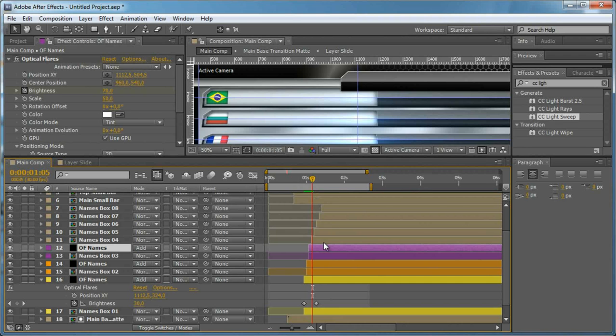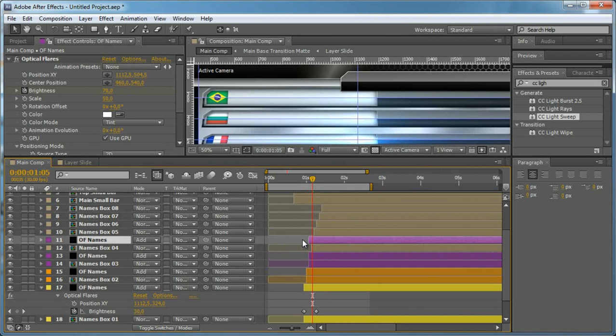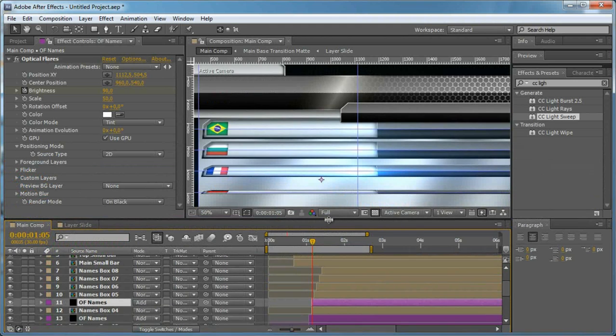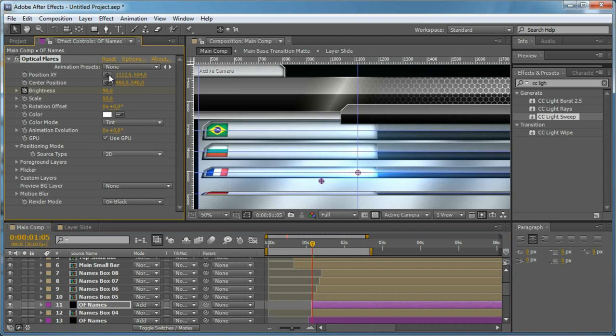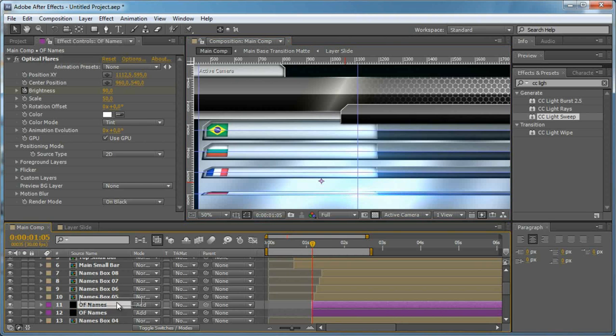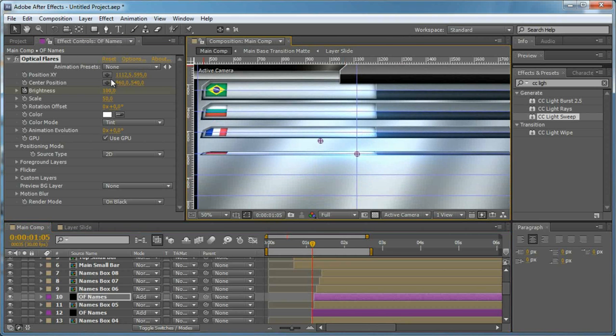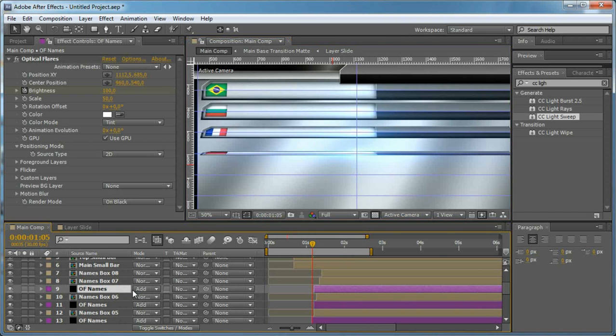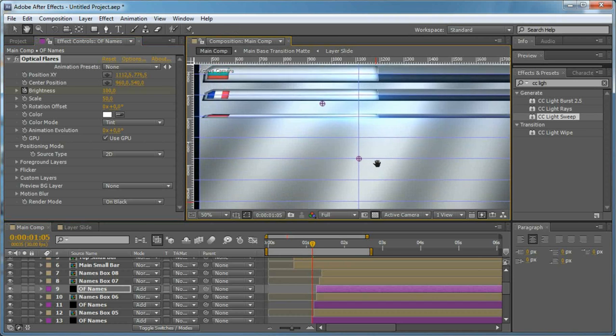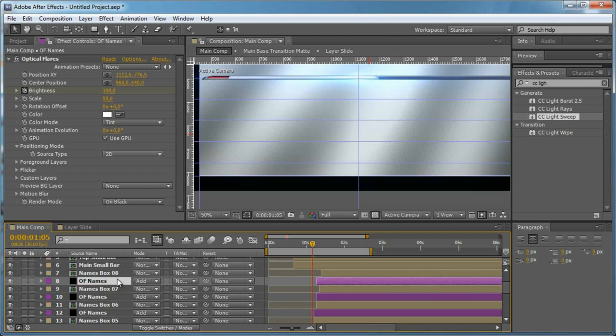so let's keep duplicating our flares layer and just move it here, duplicate it again, move it 2 frames forward, and let's set it here and duplicate it again, and let's set it right here, and 2 more times, and we are done with this animation.